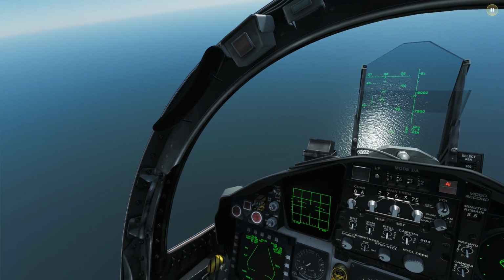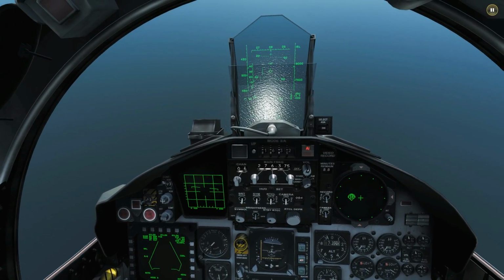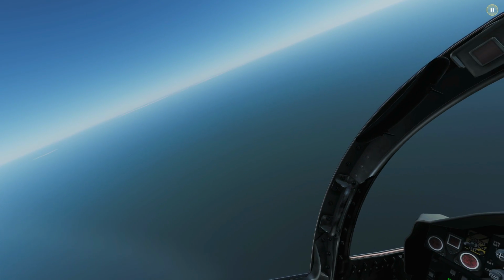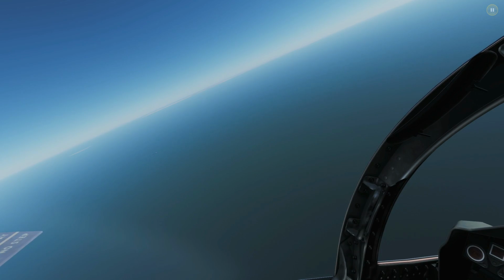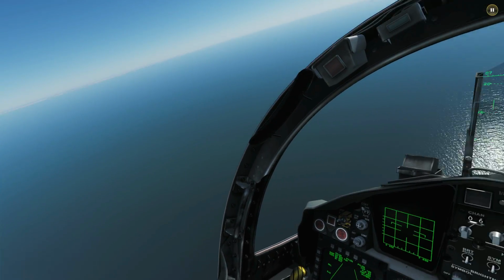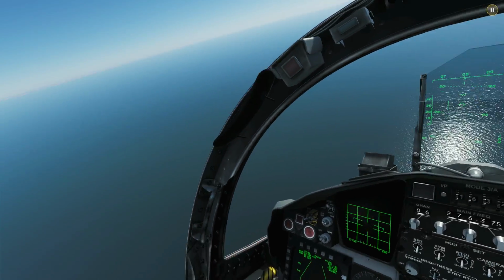And the only thing I wanted to add there, because this is a tutorial at the end of the day, is that the aggressiveness of your notch depends on the scenario. In this case, I didn't need to do an aggressive notch. He's 20 miles away. He's no danger to me at this altitude and at this range. So I could manage my fuel. I could just go into a simple notch like this at mil power, 400 odd knots.